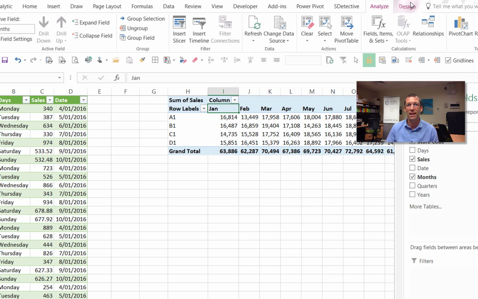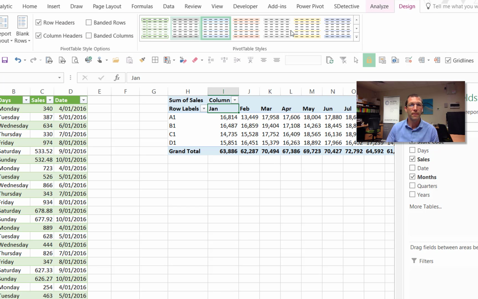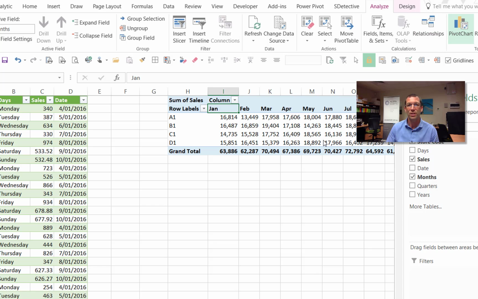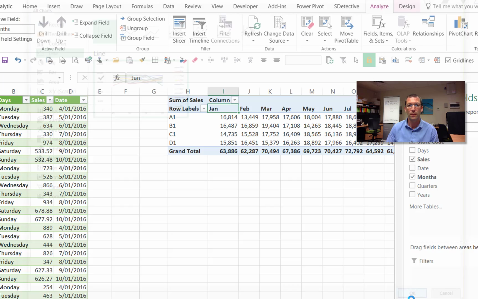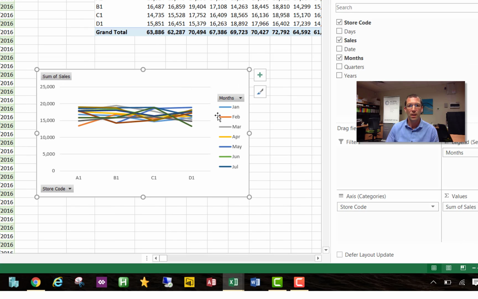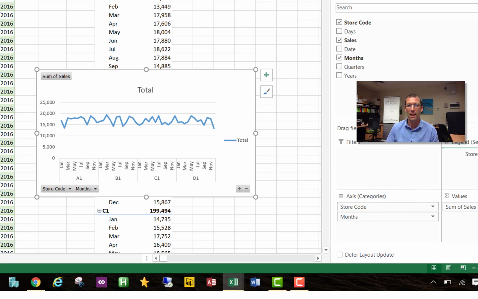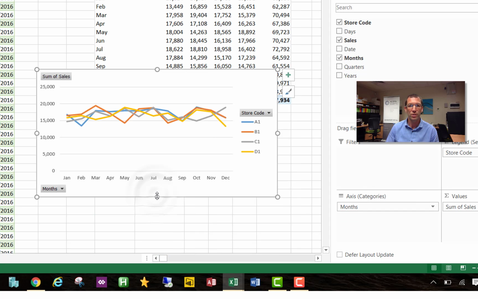I can even then add a nice little chart. Go to Analyze, Pivot Chart, maybe a line chart. But in this scenario, my months are all my lines and my categories are across the bottom. I just need to swap that round. So months go there, store code goes there.